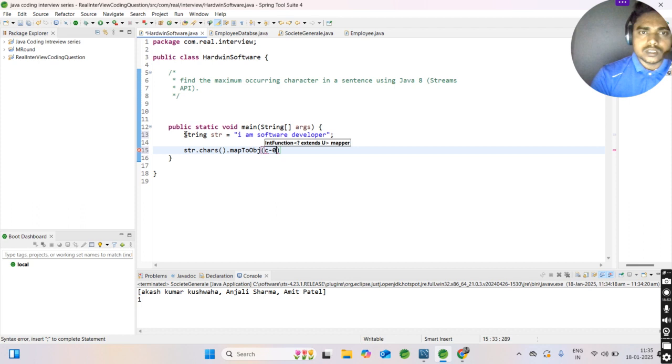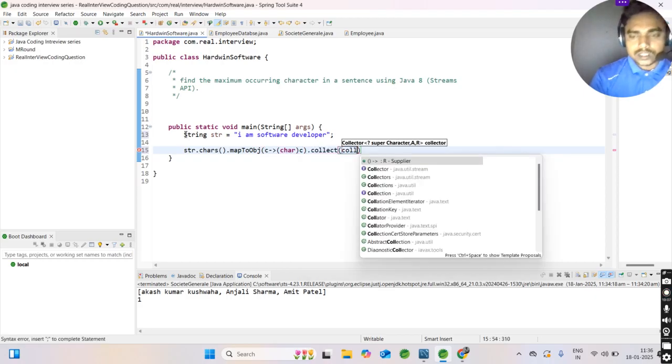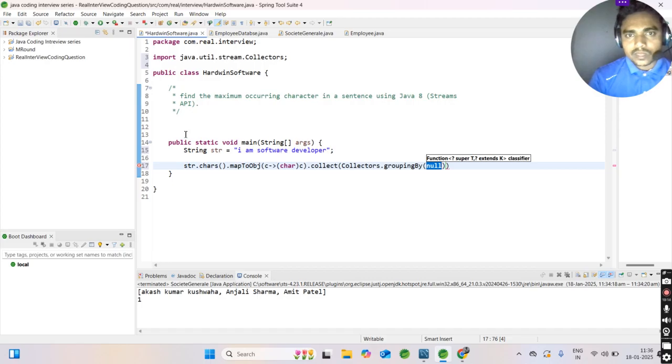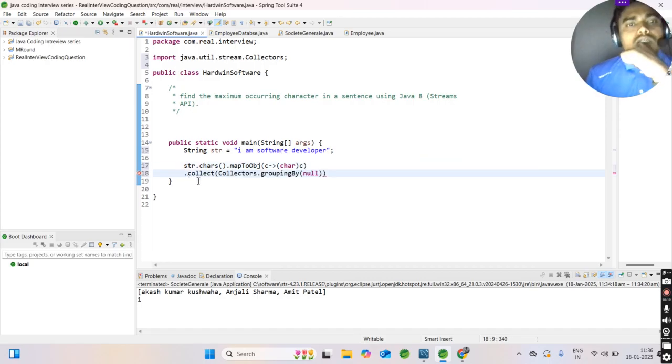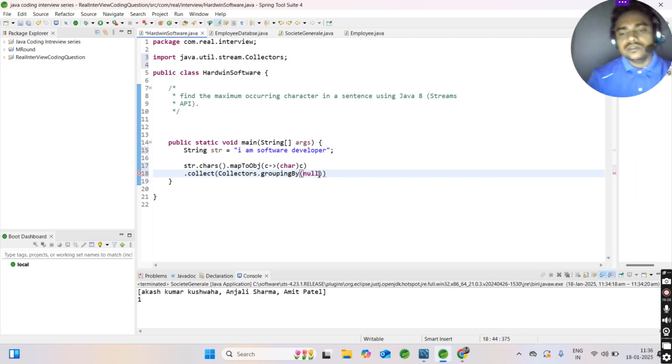Take a lambda and typecast into char c, then use Collectors dot grouping by, which means group the objects, and it will collect them.